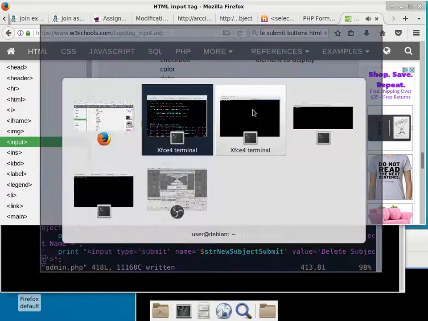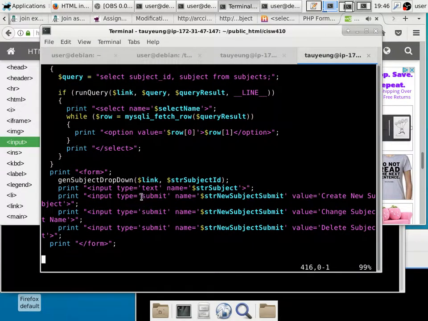Well, there's also another way to fix this problem. Instead of using multiple submit buttons, you have one single submit button, and then you have a drop down to specify the action. So you have a drop down to specify, are we adding, deleting, or editing? That's another way to do it. I just put radio buttons on. Okay, that works too, because anything you can do with a drop down, you can do with radio buttons. So there are many ways to get this done. That's the bottom line.